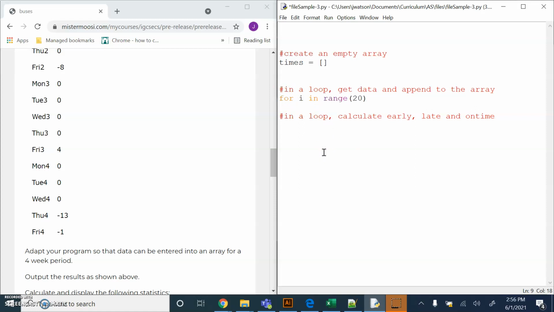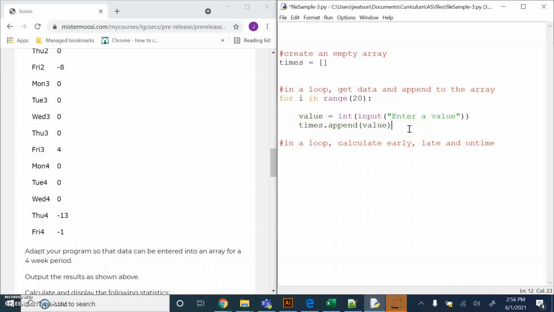So we're going to do something 20 times. The thing that we're going to do is get a value from the user and append it to this empty array.